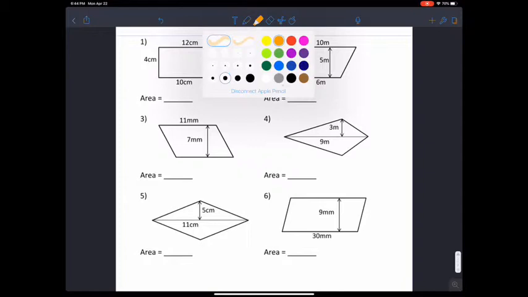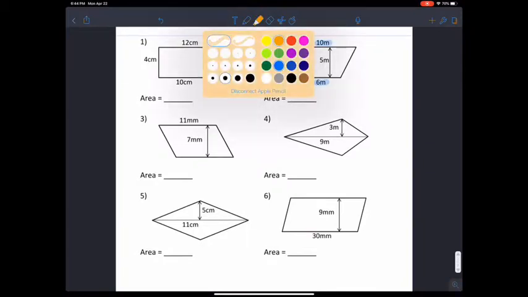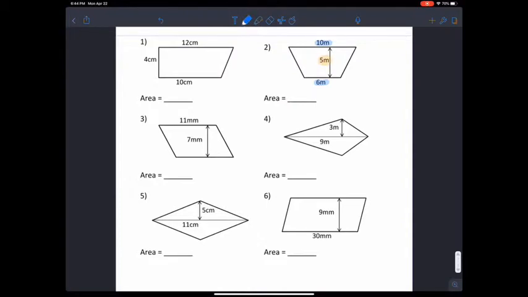Now we're going to go over some area formulas of parallelograms. So to start, we have our 10 and our 6, which are our two bases, and 5, which represents our height. We're going to call the 10 base 1 and the 6 base 2. This can be a little confusing because one is technically a top, but they are both called bases in this formula. So we're going to write our formula out, and then we're going to plug in our numbers.